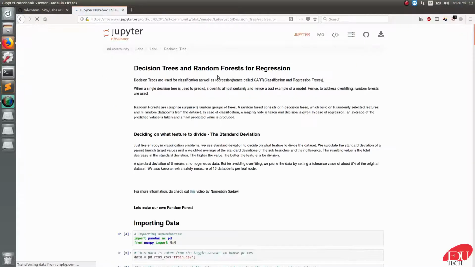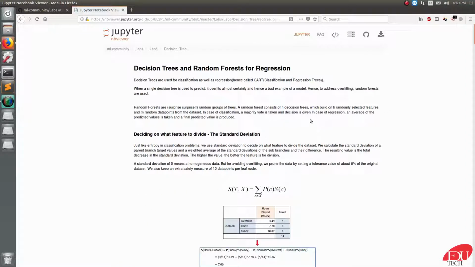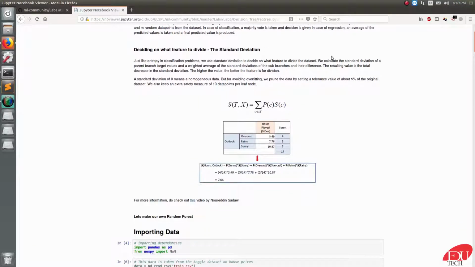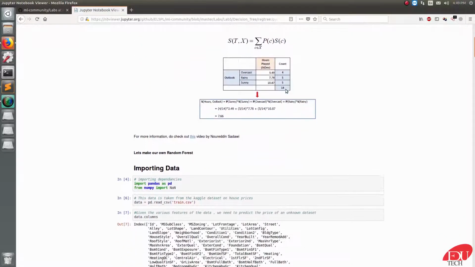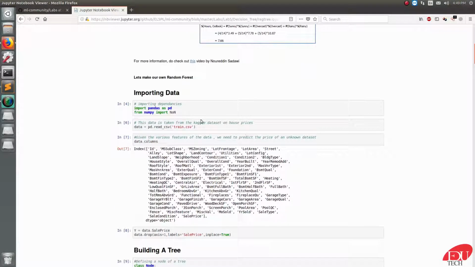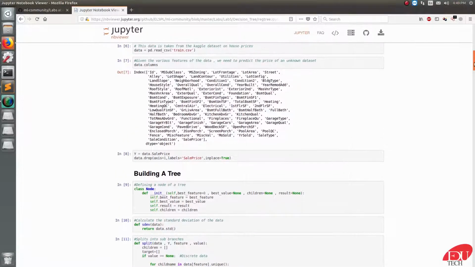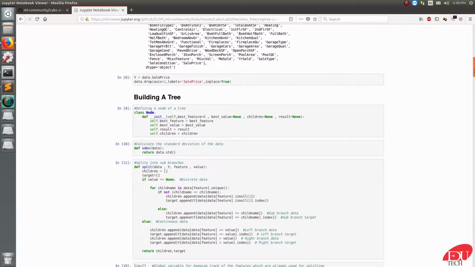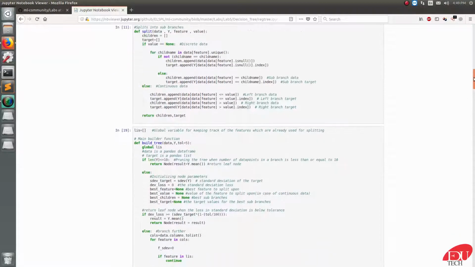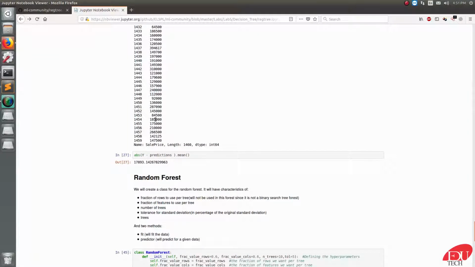So here we have used random forests, and the previous one was for classification, this one is for regression, and hence instead of entropy we have the standard deviation here. And this time we try it on real data. This is taken from the official Kaggle site. There is this data set on house prices. Kaggle is an online platform for testing your machine learning algorithms and participating in competitions based on that. So now this is building a tree. We build one tree first, and this is our list of predictions, and this is our mean error.